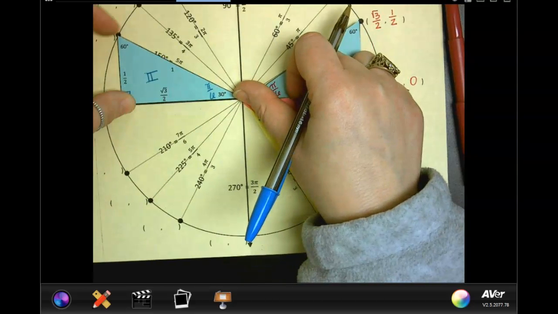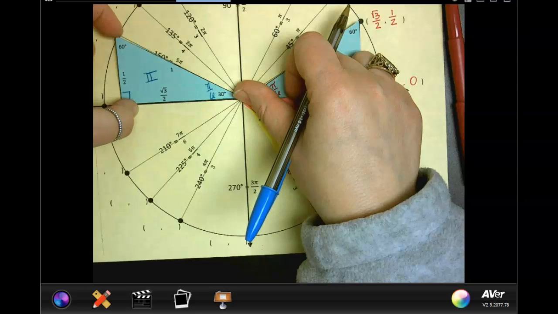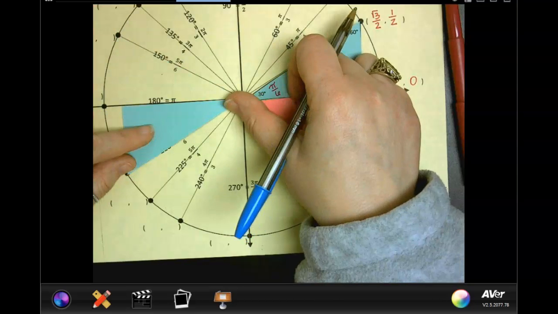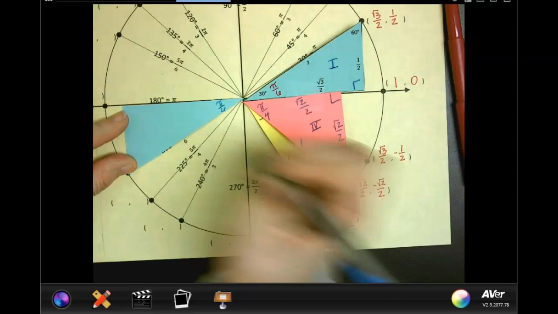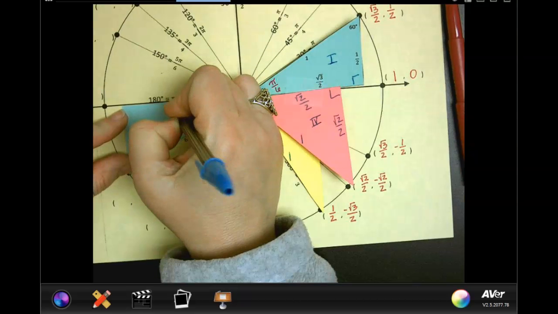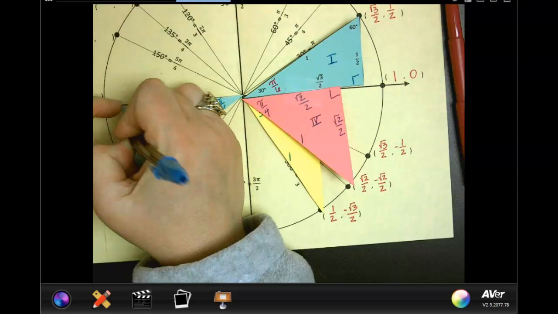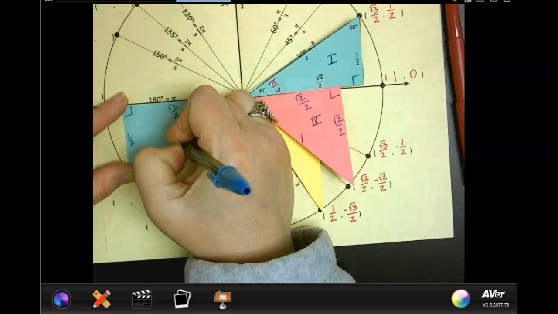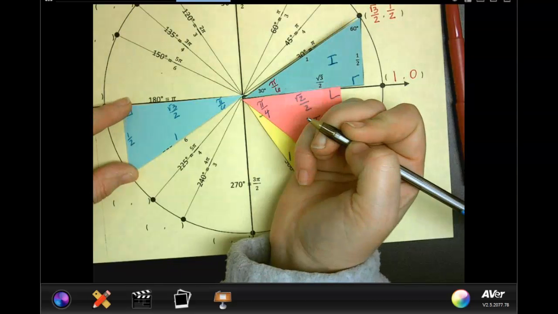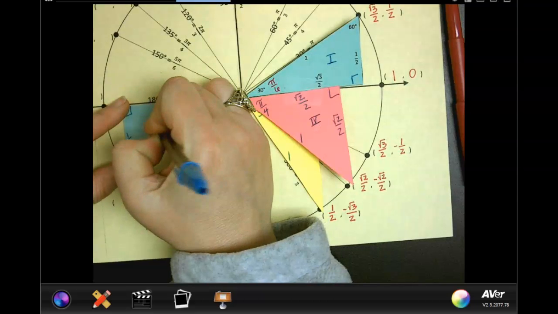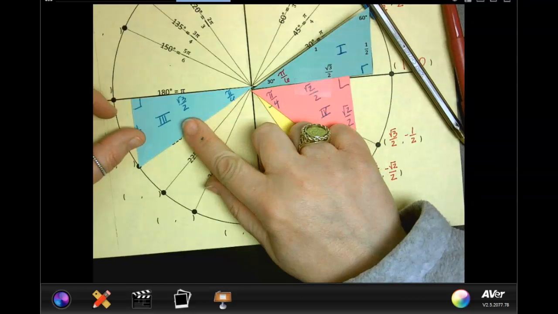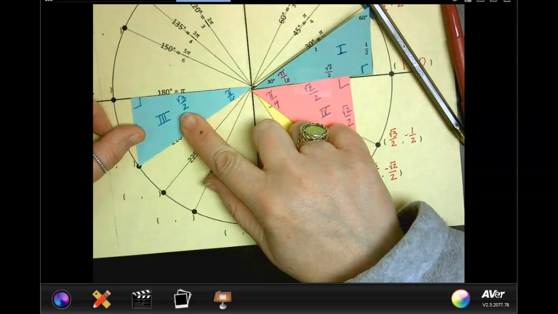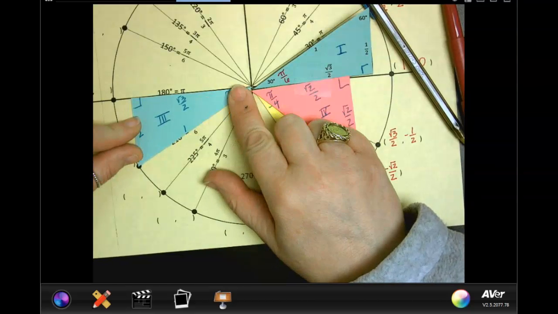All right, so I'm going to take this, and we're going to reflect it down. All right, and then this is pi 6. This is the square root of 3 over 2, right angle, 1/2, 1. And what quadrant are we in? Third. So then once you have it all labeled, fix it back where it's not wonky so you can tape it down.